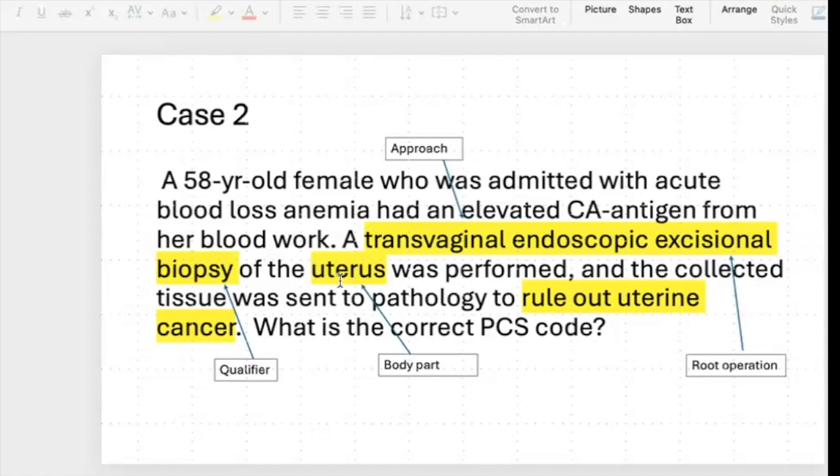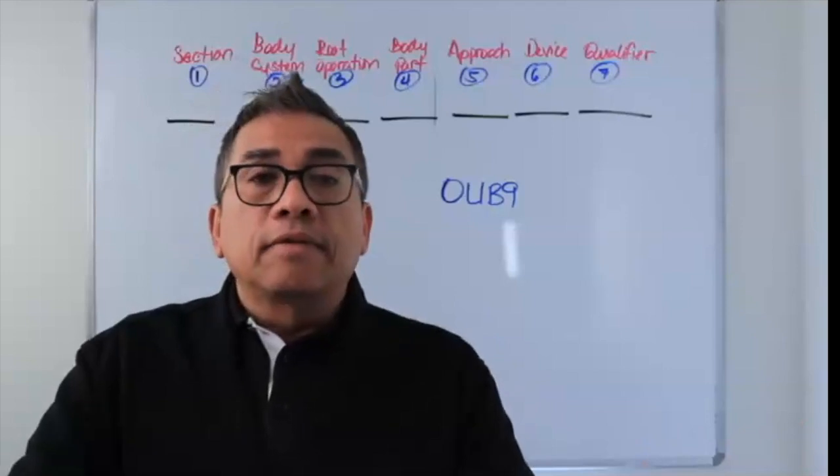0UB9. Let me look at it. 0UB9. Yes, so I agree. Do you guys agree with this? Carol gave us this code. The first four characters, 0UB9. Sherry agrees. Okay, what about the rest? Do you guys agree with the 0B9? I agree. Okay, Rody also agrees. Let's complete the code, guys.